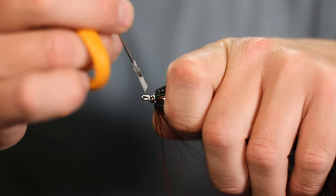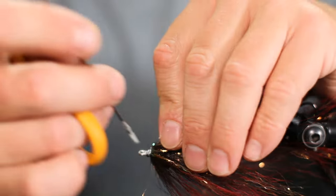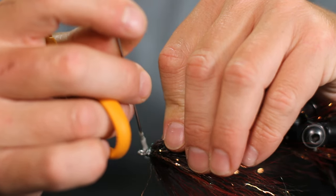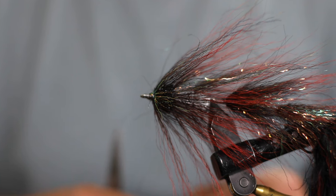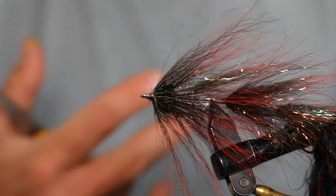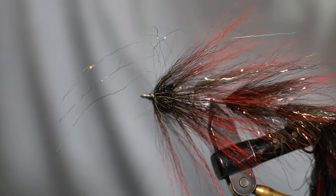I feel like there have been multiple instances where I have absolutely pounded a strip set into a fish that fully ate that fly all the way in its mouth sideways, because brown trout eat flies from the side in the middle. And then one shake, it's out. And even with small hooks.